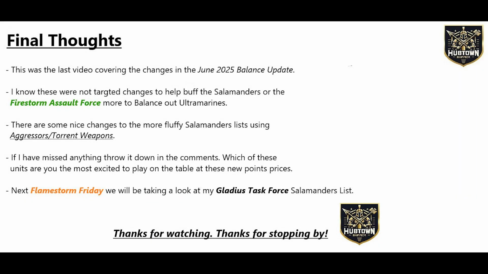Let's finish the video with some final thoughts. This was the last video covering the changes in the June 2025 balance update. I know these were not targeted changes to help or buff the Salamanders, more to balance out the Ultramarines. There are some nice changes to the more fluffy Salamanders list using the aggressors or other torrent weapon units such as the Vanguard veterans or even the Inferno squad, who had seen a glow up in the previous data slate.